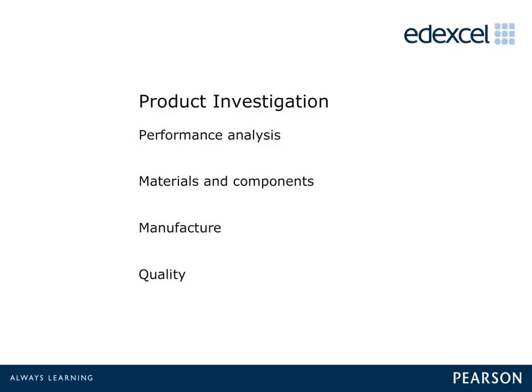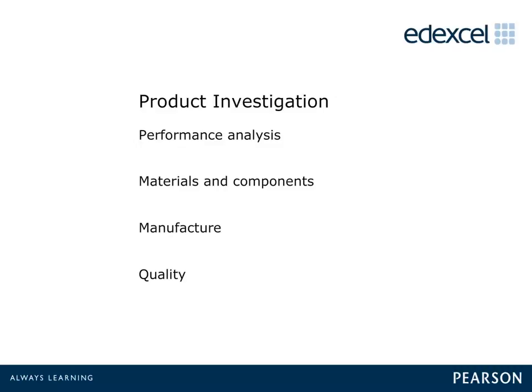In performance analysis, students are required to write a specification for the product under investigation, using the headings Form: why is the product shaped or styled as it is? Function: what is the purpose of the product? User requirements: what qualities make the product attractive to potential users? Performance requirements: what are the technical considerations that must be achieved within the product? Material and component requirements: how should materials and components perform within the product?